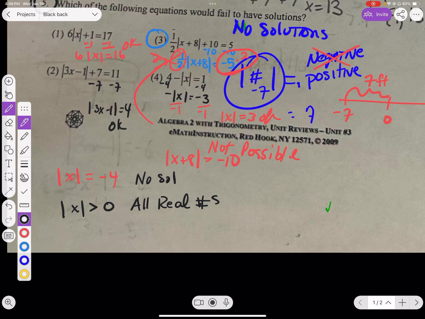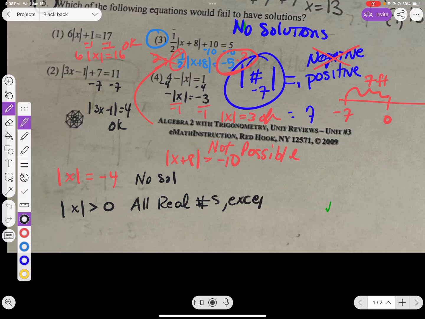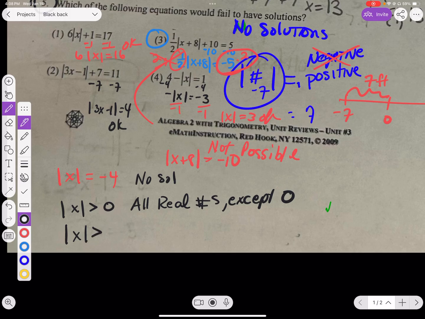because anybody you plug in here is going to turn into a positive number. Okay. There is one exception though, because this says just greater than 0. It's all real numbers except 0. Okay, because if you plugged in a 0, 0 is not bigger than 0. But like if I plug in -5, absolute value of that is +5, which is bigger than 0. So if you ever see this or this, where they do have the included equal 0, that's just all real numbers, including the 0, because that would still make it true.